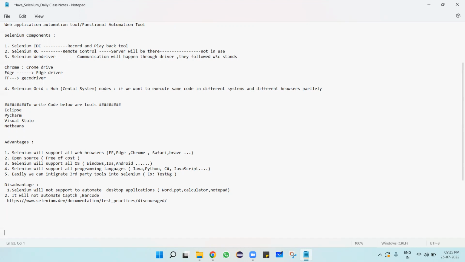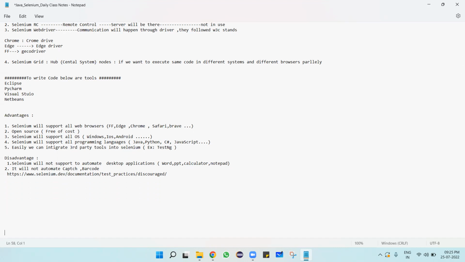Now, guys, we have to do some prerequisites. What is Selenium? Selenium is a browser automation, functional automation or web automation tool. In order to start with Selenium WebDriver, as we mentioned, Selenium supports all programming languages. But we are going to learn Selenium with the Java programming language, because nowadays most of the companies follow Java.